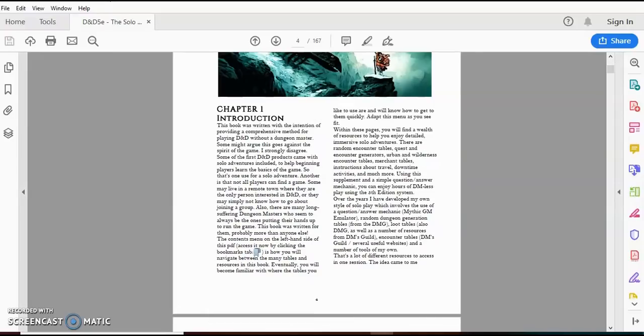It gives us a quick intro on the intention of this book, which is playing without a dungeon master. Obviously, the game itself was designed to be played in a social environment with one person being the game master and everyone else taking on the role of the characters. But in this day and age, life gets in the way, and sometimes you can't find a group.